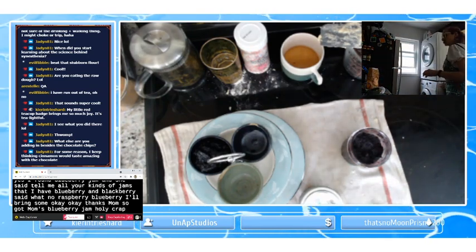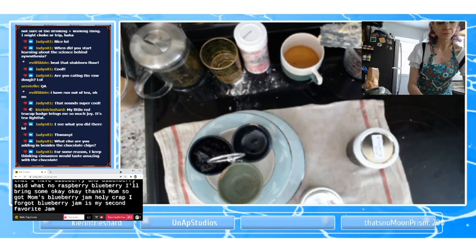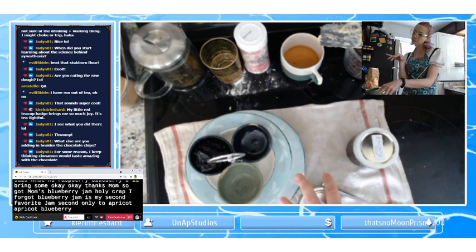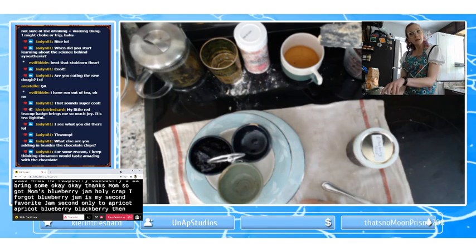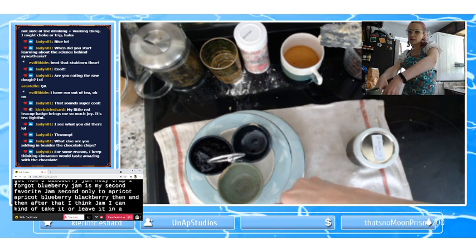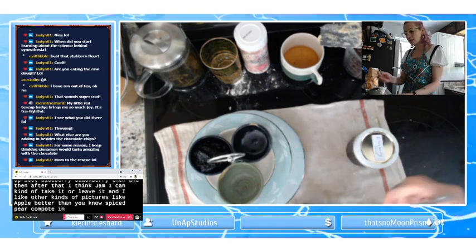Holy crap. Oh, I forgot. Blueberry jam is my second favorite jam, second only to apricot. Apricot, blueberry, blackberry. And then, I don't know after that. After that, I think I can kind of take it or leave it. And I like other kinds of preserves like apple butters and spiced pear compote and things like that.